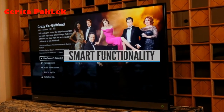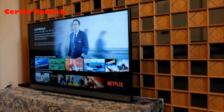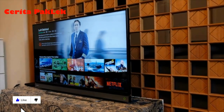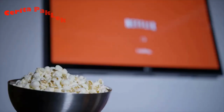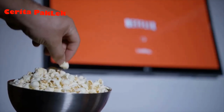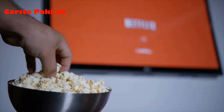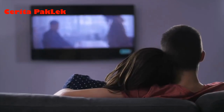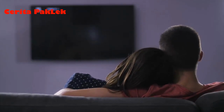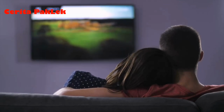And smart. Smart TVs are pretty much standard these days, and this is a good thing. If you're not streaming content now, you will soon. The world is going this way. A smart TV lets you cut the cord and enjoy wireless freedom and control. Smart TVs make it possible to cut the cord and get rid of your cable or satellite service thanks to the native apps they come with. Streaming services like Netflix, Prime, Hulu, YouTube and Amazon Prime Video. View pretty much any content on your TV, including all the home videos, photos and music on your phone or computer.